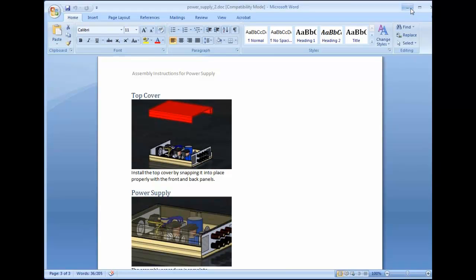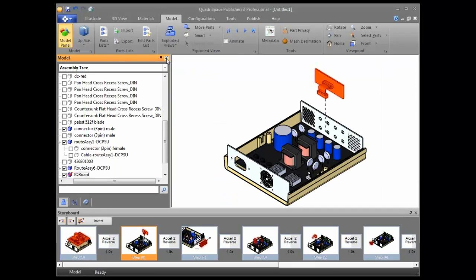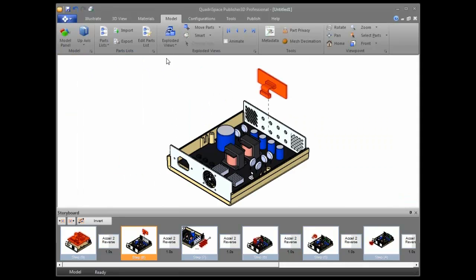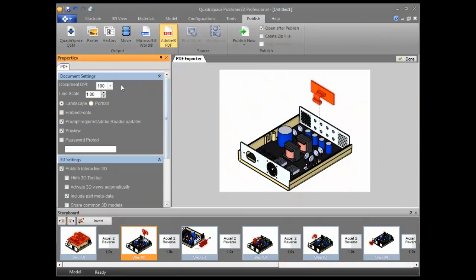And the final thing that you can do that we'll cover today with Publisher is to create a 3D PDF. And in the Publisher product, this just will create a document with an interactive view that includes one big page with a 3D view filling the entire page. You can pick that to be either landscape or portrait.